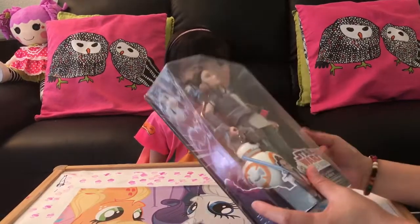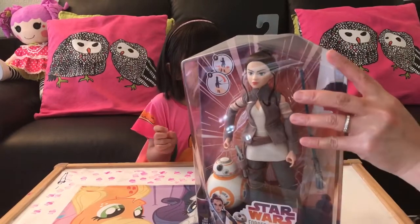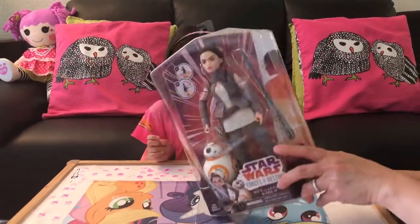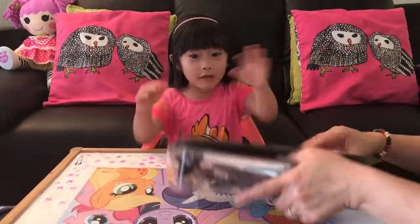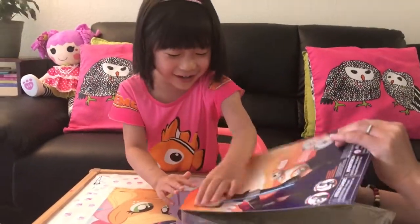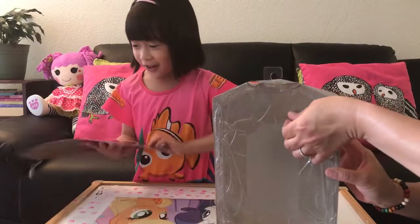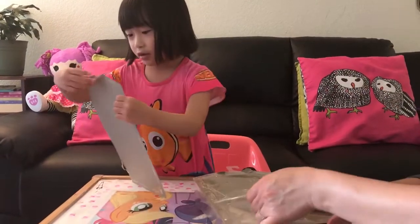Let's go open this. Yeah, let's go open this. Don't rip the packaging because it's so beautiful. I know, I'll do it slowly. Please. Don't worry. Oh no, it ripped — look, it ripped the sign. It's okay, Sammy. It ripped the sign. We need to do this or else we can't open the package. Oh wow, they really taped it so hard.